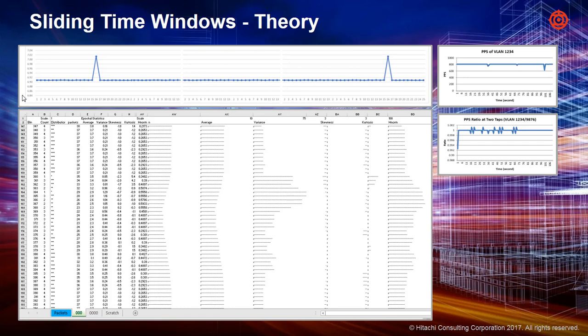But this thing on the right shows packets per second on a given VLAN, and I've coded it 1, 2, 3, 4 because I don't know if that would give away our client or not, but we're not going to go there. That's CNN on a given VLAN in October as we were doing a hypothesis test. We're trying to catch the entropy of those packets, and you can see that we were actually doing it. And then we also did a ratio of 2 taps. Remember, those packets appear at different times, separated only by nanoseconds. But if you know what you saw upstream, then you bloody well better see it downstream, right? And so that ratio should be absolutely flat, and of course it's not when there's an anomaly.